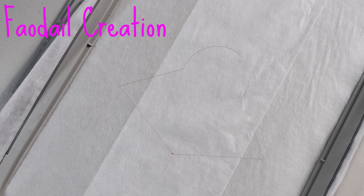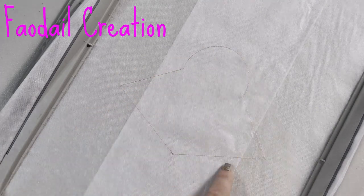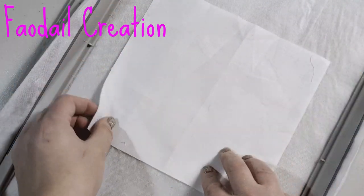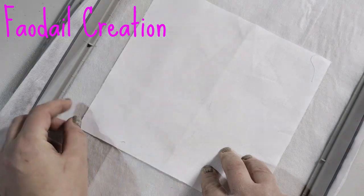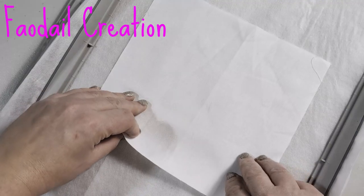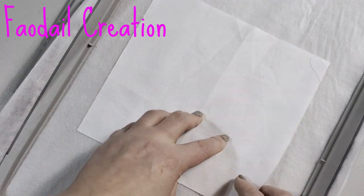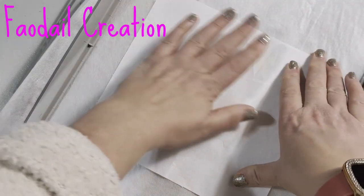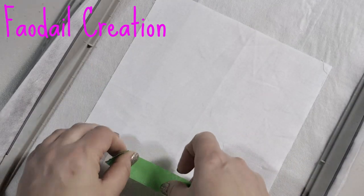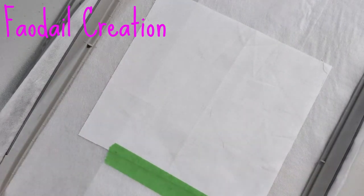So what we need to be aware of is that we are going to place our fabric and it's going to completely cover this stitched area, and it will do. And you can double check just by moving it to one side that you've got it exactly where it needs to go. One thing I like to do is just, if it is floating like this, use some masking tape, painter's tape, and then just keep it into place.